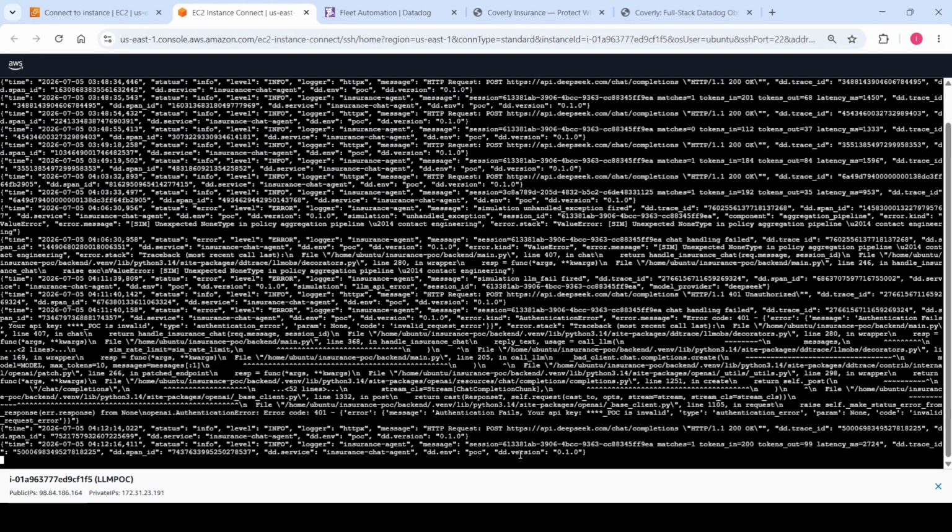What this does is it allows me to correlate my traces with the logs. So if I see a log, I'm able to find out the related traces, and if I see a trace, I should be able to correlate, because I'm already injecting this DD trace ID and span IDs into the log, right?